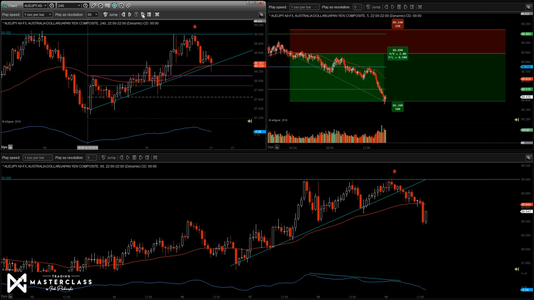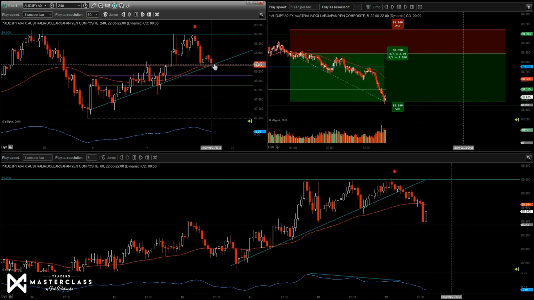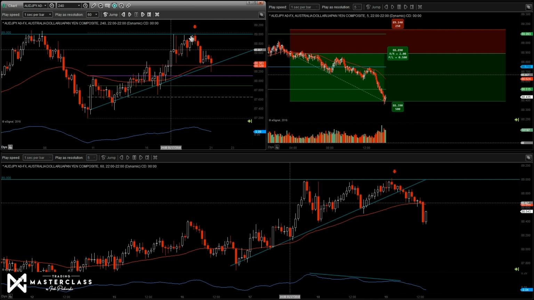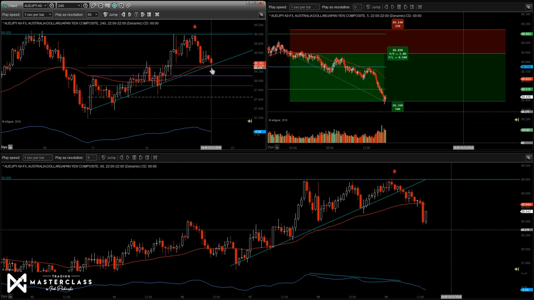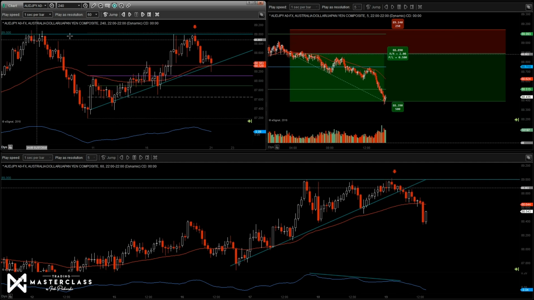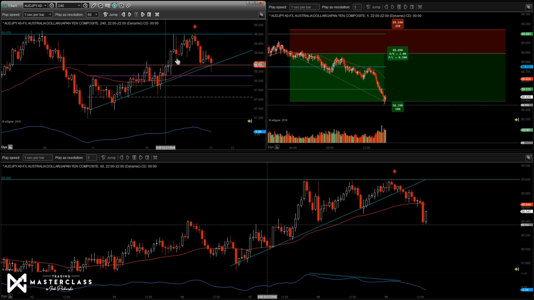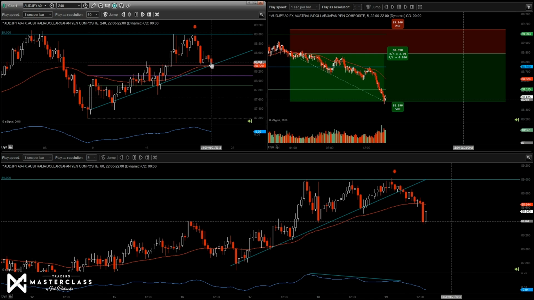Because see, right now we're rejecting this 4 hour 50. The 4 hour 50 is pretty decent here, plus you have this ascending trend line, right? M.3 to Fibonacci. So a lot of times you're playing this 4 hour pullback. If you have a 4 hour trend change, like a double top and then short, a little bit of a different story, right? But in this recent price action, I know there's this larger double top, but in the recent price action, this is just a pullback, so targeting that 4 hour 50 is important.